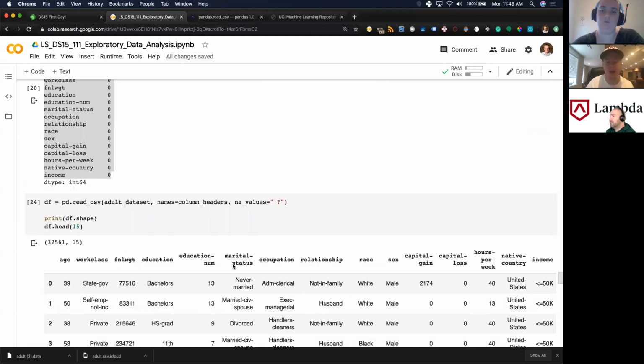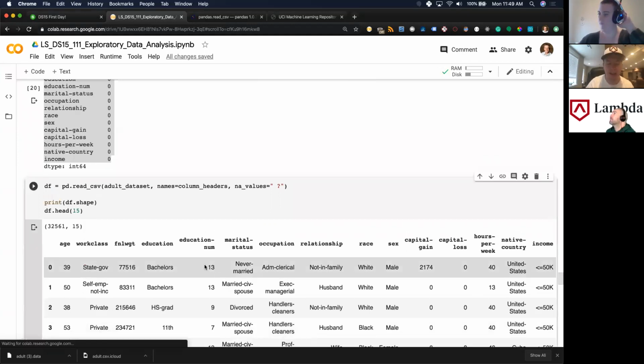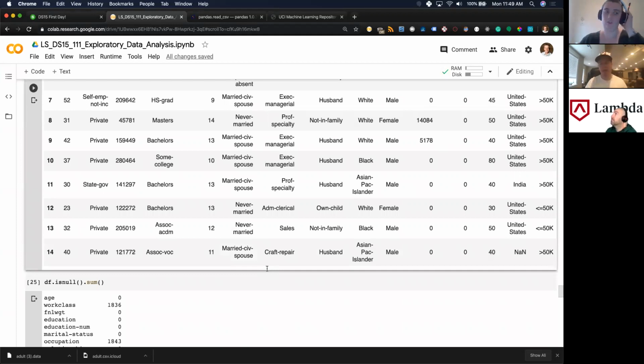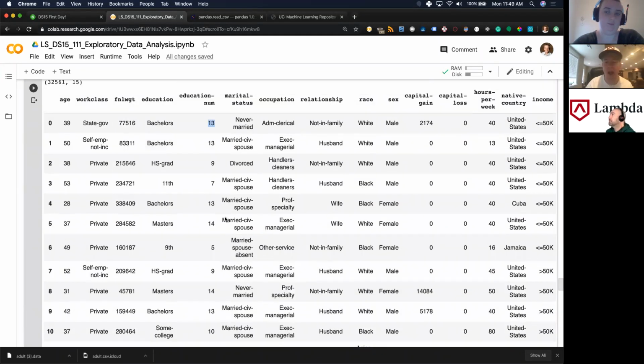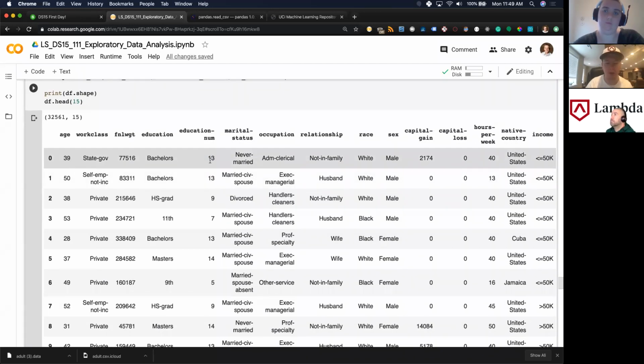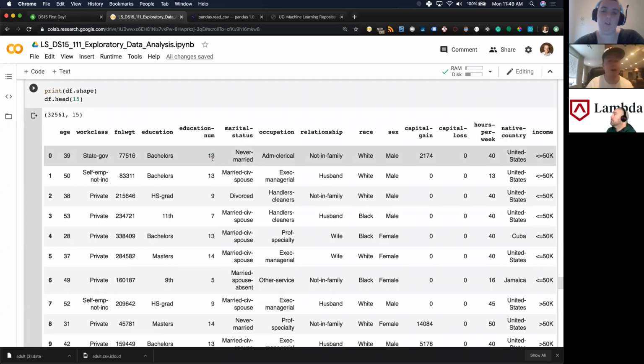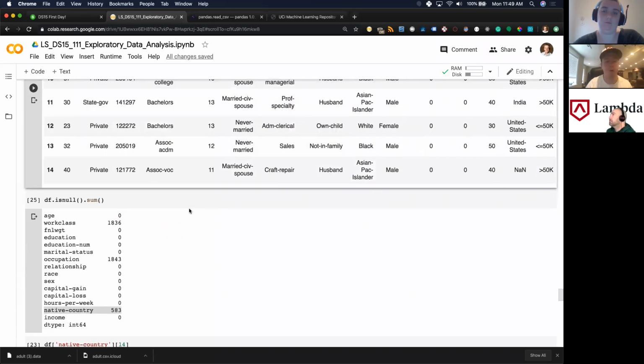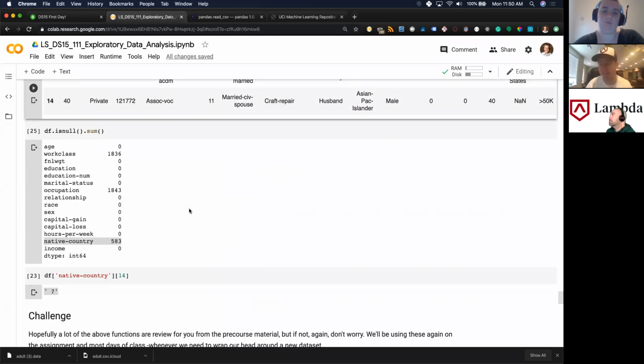Yeah, so Aliyah asks, is question mark a string data type? Yes, it is. Anything that is not an integer or a float will be read in by pandas as a string. We actually don't have any floats in this data set, only whole numbers. A number is a float if it has a decimal portion attached to it, like 13.5. But 13, just the whole number, is an integer. Yes, anything that is not numeric will be read in as a string, basically.